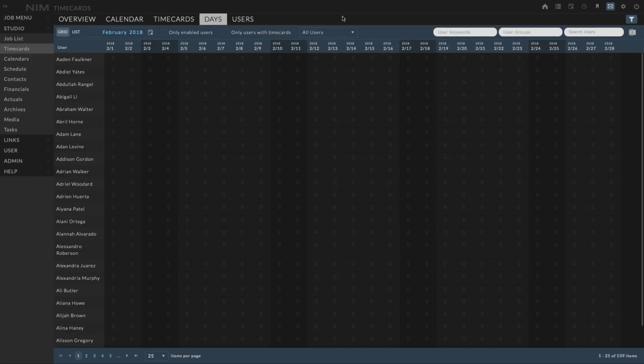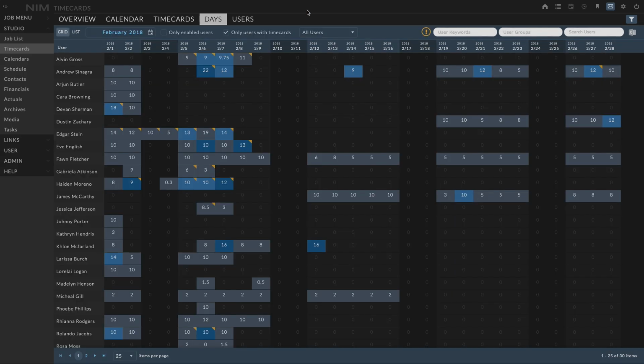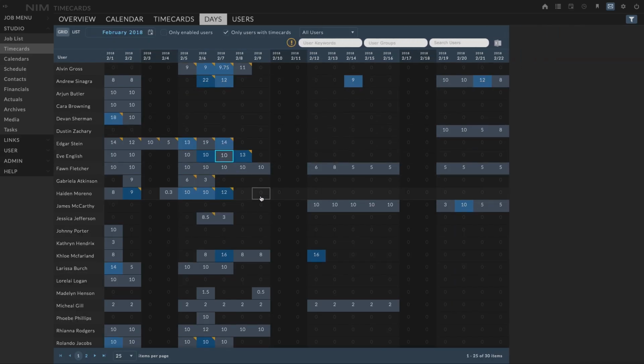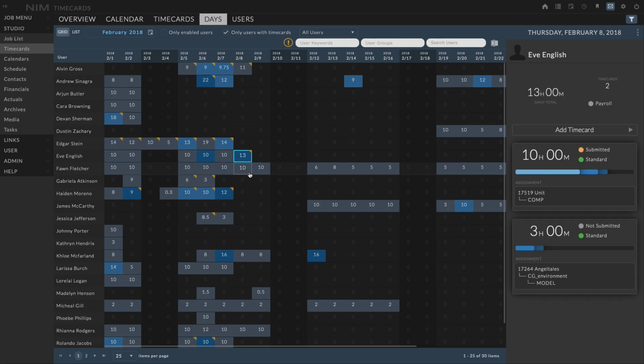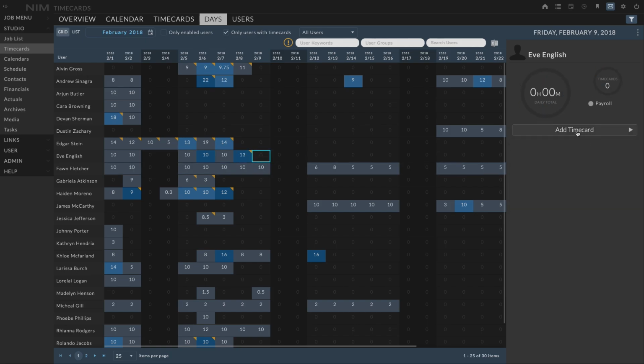Now, moving on to our day view, this is where some of these filters really come into play, because in our case, we have 539 users in our system. First, I'm only going to look at the users with time cards. So I can see all of the time cards coming into the system. I can pick and choose which days I want to view. I get to add time cards for individual users on any particular day.